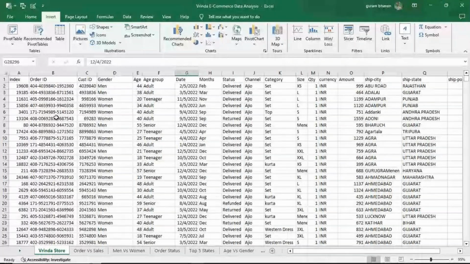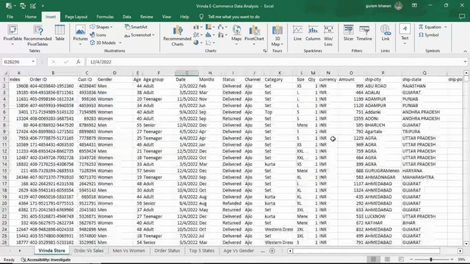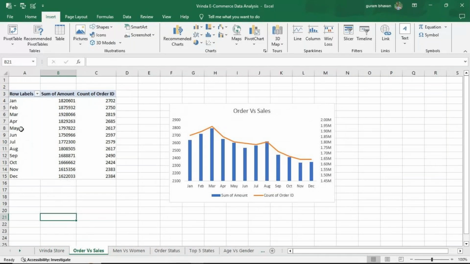As per my requirement, here you can see, I have taken only the month. I wanted to see in this particular month how much amount has been made in sales and the order IDs. Like January month order ID 2702, till there I have made the sales. This is the highest sales that has happened, meaning in the entire year, January month has made the highest sales. So here I have created a pivot table wherein out of this entire table, I have taken only three pieces of information: the month, the sum of amount, and the count of order ID.